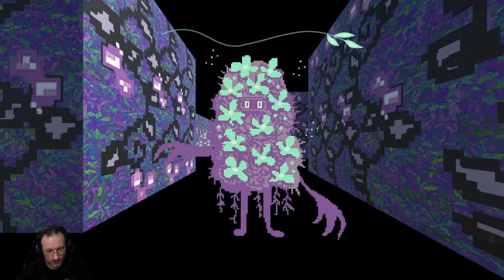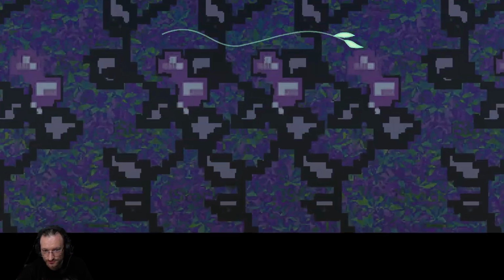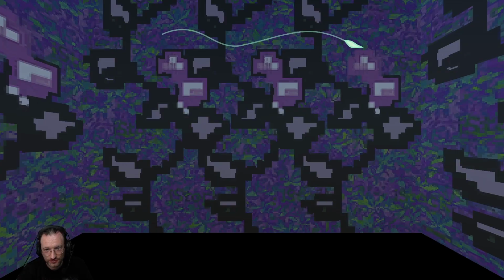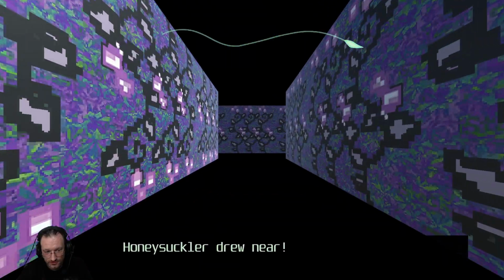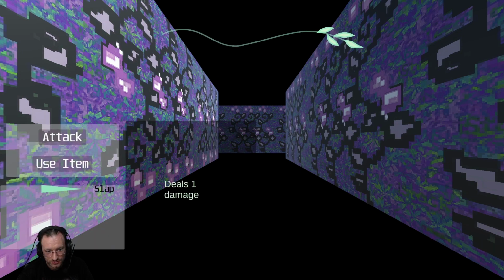Honeysuckler, I mean I can't do more than slapping, so let's slap. Defeat Honeysuckler, okay. Oh, okay, we only have one leaf left. Actually, let's use the item. Also, the Honeysuckler is not there anymore. You used potion. An invisible Honeysuckler.